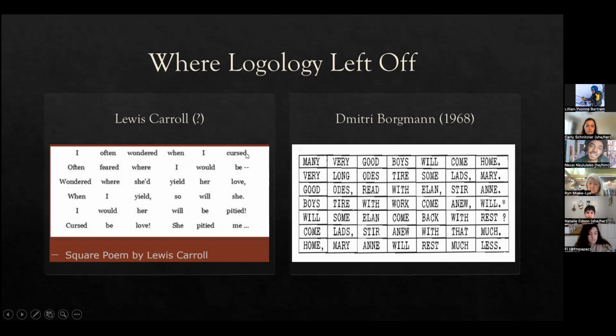And then "cursed be love." It's not necessarily about trying to understand it to a T or get it right, but to play with it and understand the logic of this poem and interact with it so that I can hopefully extend it to my will. Dimitri Borgmann did this piece in 1968.